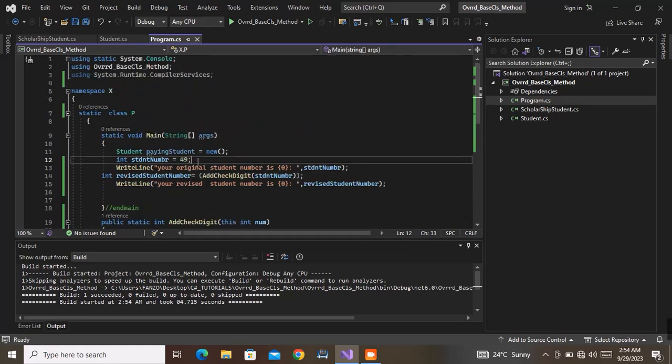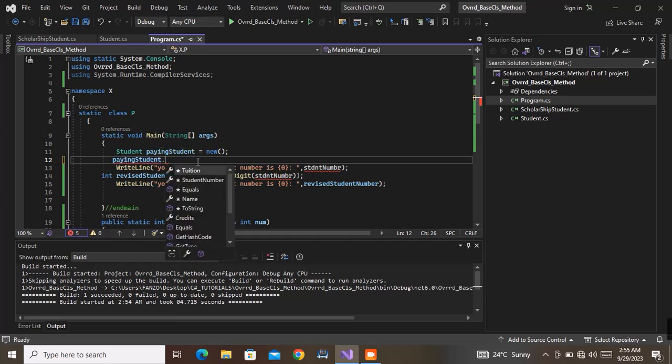Okay, that's fine, but here let me go back and use the object. So let me just say paying student, and then I will just call paying student dot student number, and I will assign it a value of 49.